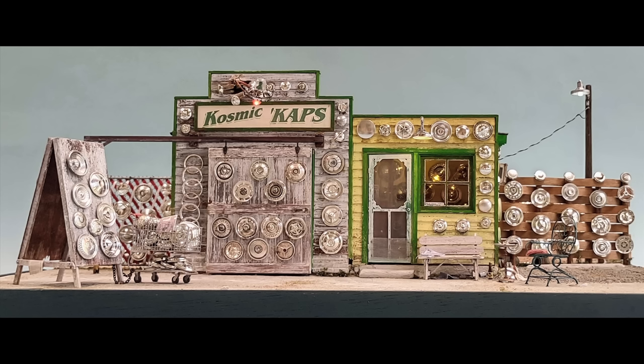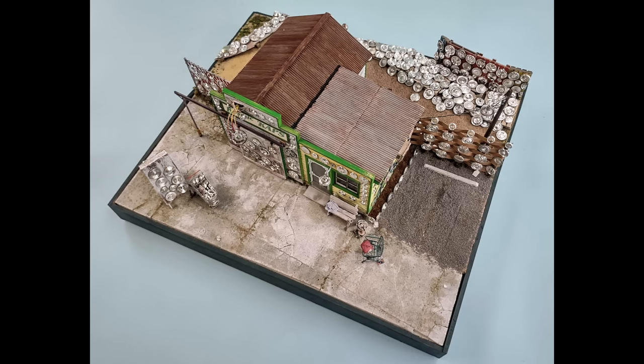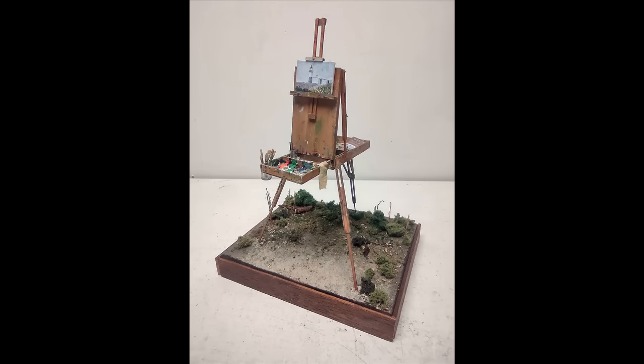This is fun. The cosmic caps. What do you do when you happen to have a couple of thousand spare 1/25th scale hubcaps laying around? Yeah, there you go. Well, everybody has seen these people who sell the used, the discarded hubcaps. Come in here and find a hubcap for your '76 Granada. Just feel free to root through the pile. This is just amazing stuff. It really is an art form.